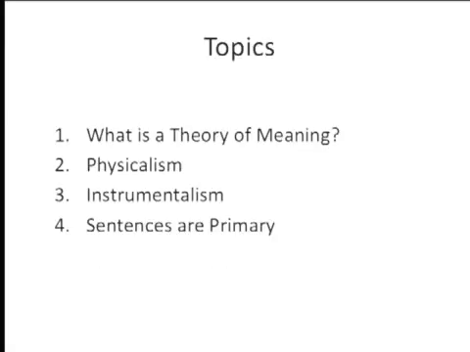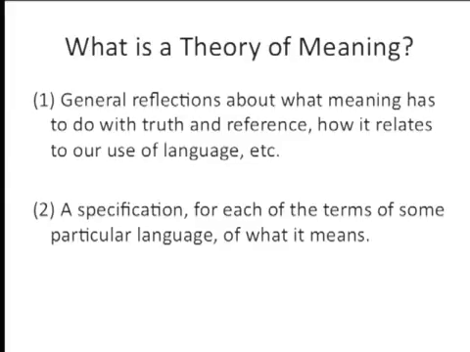Okay. So let's look at Davidson. And a basic question we haven't really asked so far: what is a theory of meaning? A question made famous by Michael Dummett, but here we're going to look at Davidson's answer. Now, when you talk about a theory of meaning, in general there are two kinds of things you can mean, and we haven't explicitly distinguished them so far in the class.